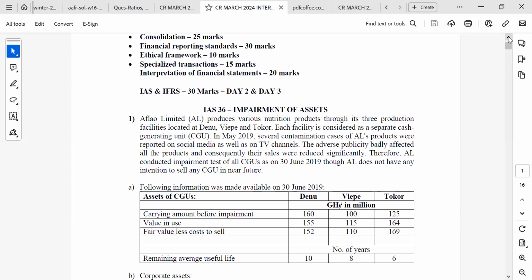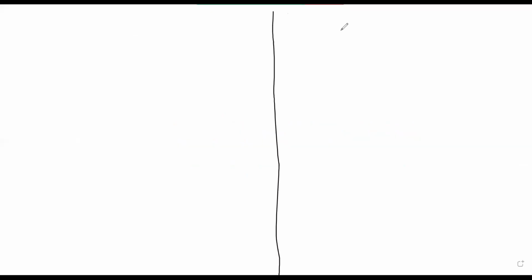What do we call a corporate asset? We will look at that particular issue. So for the standards, those borrowing costs and those ones are not areas that will be coming for corporate reporting. So for the standards, you have to be very focused on the major ones, which is the 36. What are the things that you should be looking out for? You should be looking at complex issues.